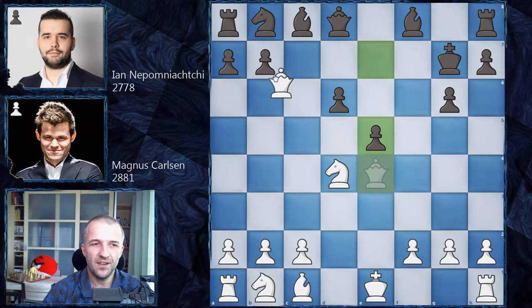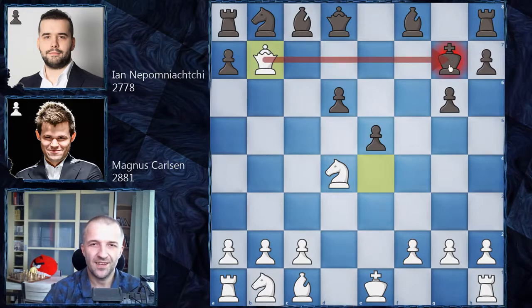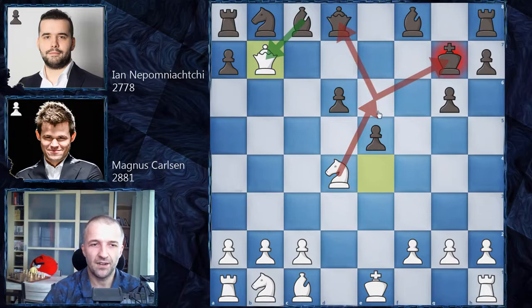Queen on b7, okay? Forking the king and the rook. So black doesn't have much choice and is going to take with the bishop, okay? Otherwise they're going to lose. But look at this. Now this knight can jump to e6. Bang. That's quite beautiful. However, it doesn't really work in white's favor.